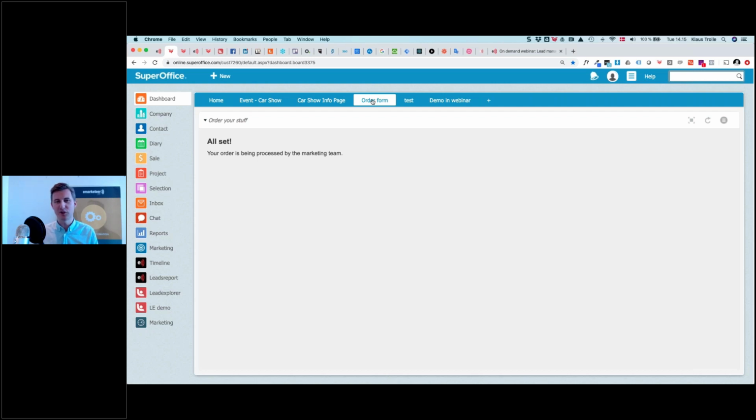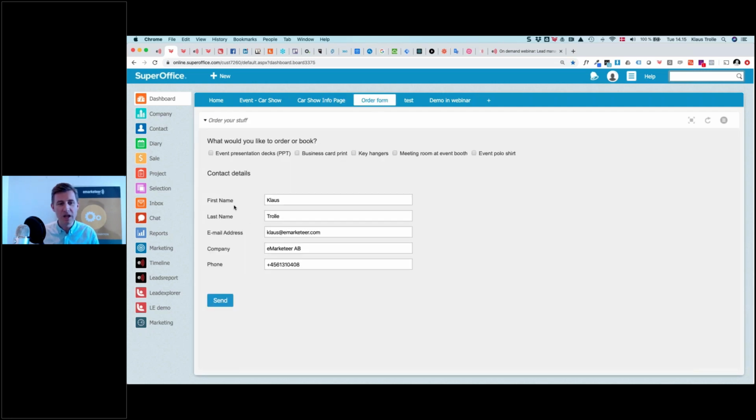Now, the really cool thing here, it's not just a stupid form that gathers information. First and foremost, it drives people into the CRM to make it the place of information. Second of all, depending on what I chose in these different questions or different form options there, eMarketeer can do a lot of stuff automatically.